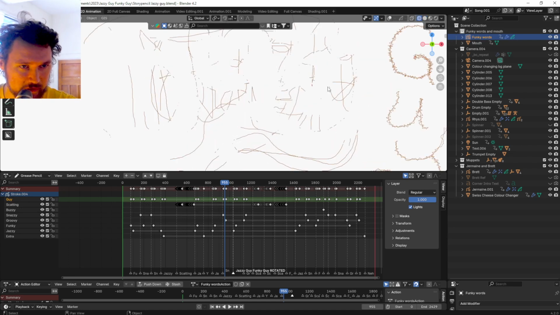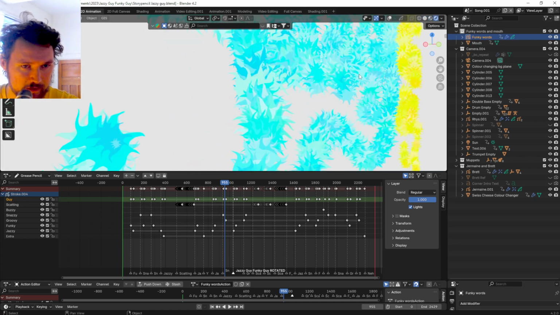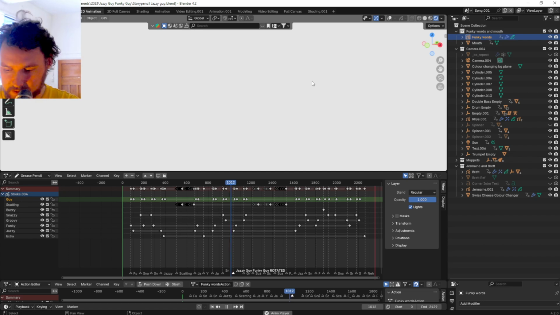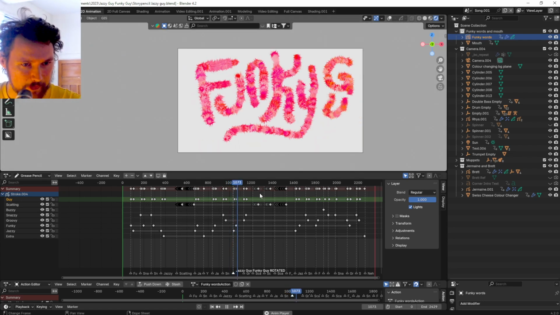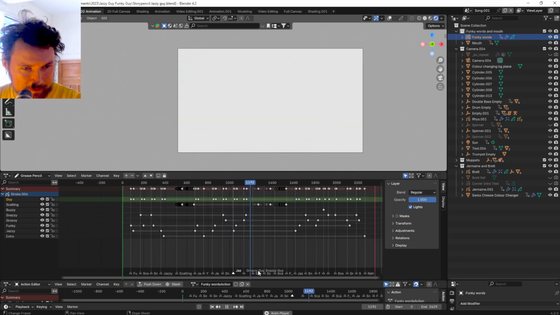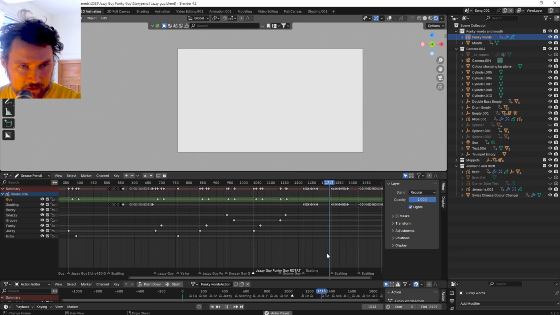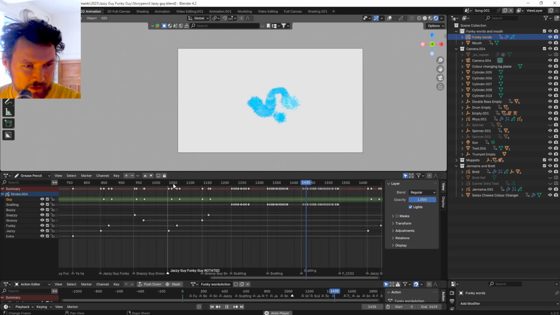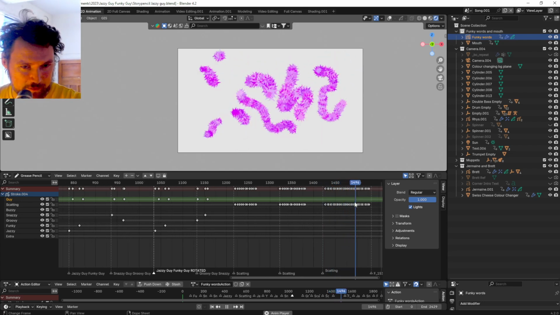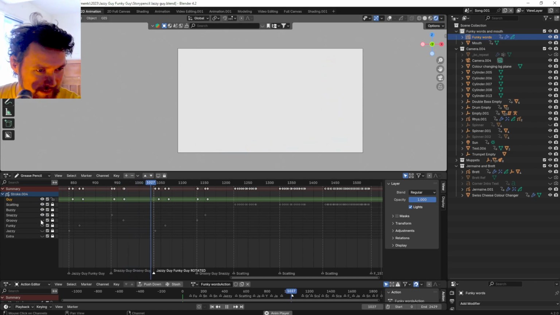So when it was drawn, it was just lines, and then I've applied this crazy brush to it, and put markers for all the times that the text is saying stuff that corresponds to the lyrics in the song. So that bit there's when he's just scatting, going blah blah blah. And these are all the keyframes for the animation. Let's go back to a bit where he's actually saying something.